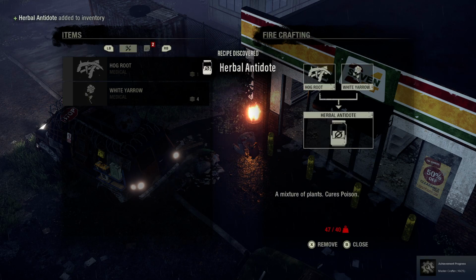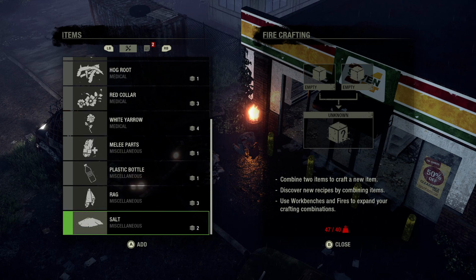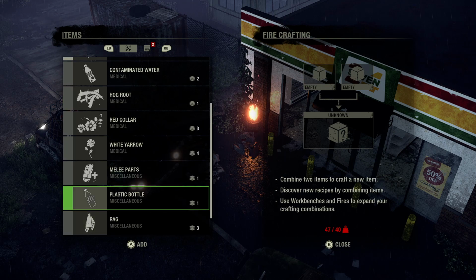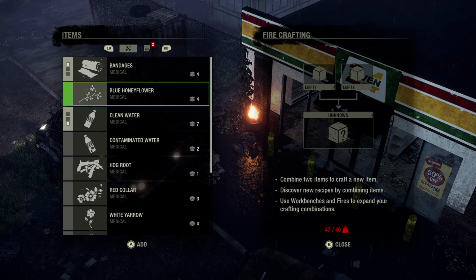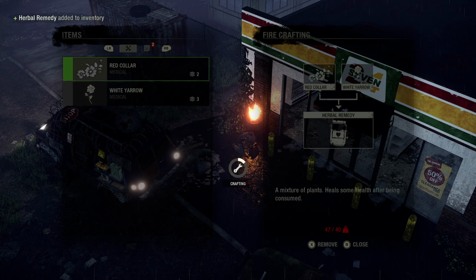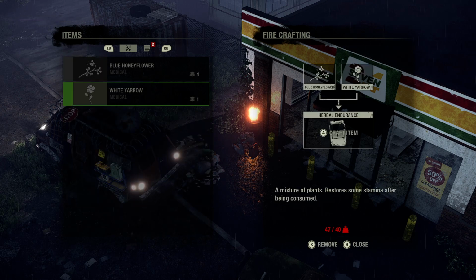So the white yarrow seems to be very good, because you need that for all the herbal crafting things, right? Salt, rag and clean water for bandages. We don't have a melee weapon just yet. Right. Okay, let's go with, was it red for health? Yes. Okay. And I believe it was that for endurance. Mix of plants restore some stamina after being used.